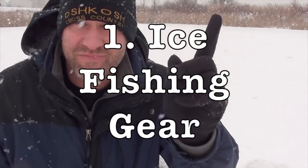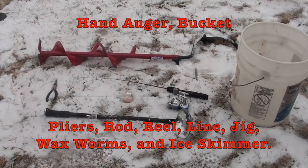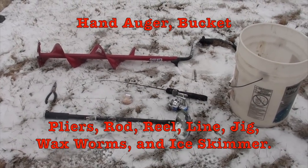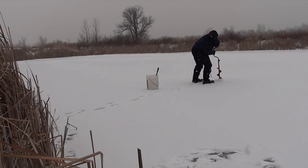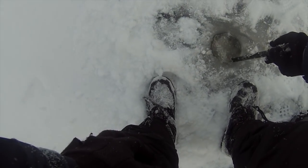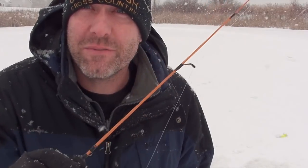Number one, gotta have your gear. Right there is everything you need for starting to ice fish. That's it. You gotta have an auger that drills into the ice. You have to have an ice skimmer that scoops the shavings out of the hole that you drilled into the ice. You gotta have a rod and reel, preferably an ice fishing rod and reel. They're smaller. You gotta have a jig that goes onto your line. That's something that is good for fishing from straight down.